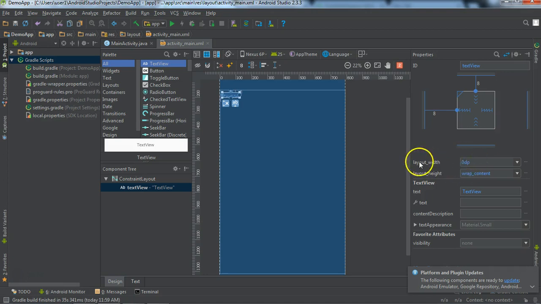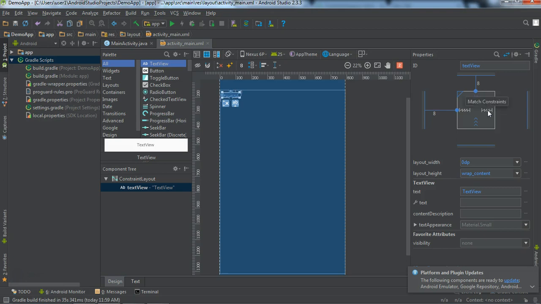So now the layout width becomes 0 dp, and here the value changes to match constraints, which means the width will be from 0 dp and will become equal to the match parent.